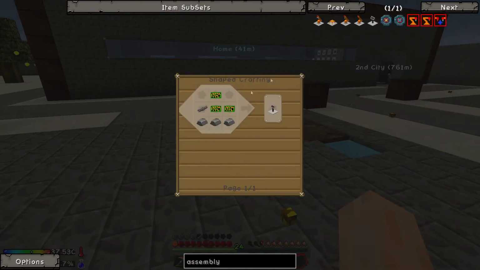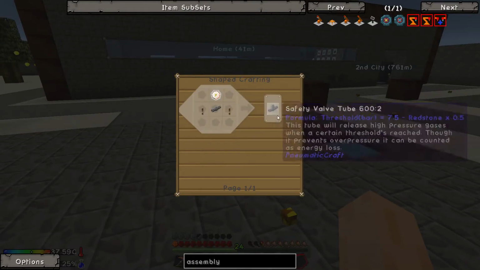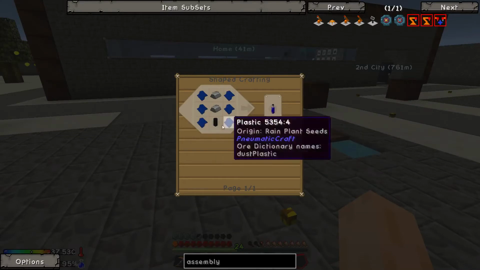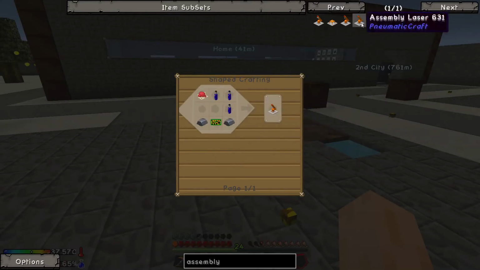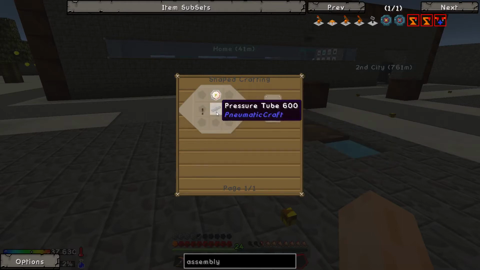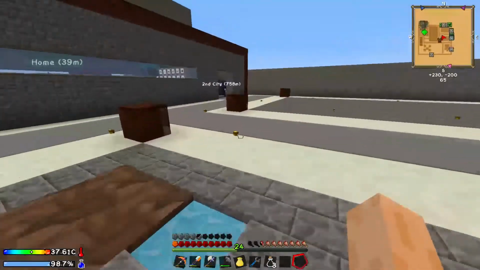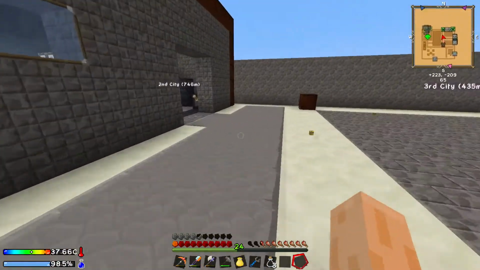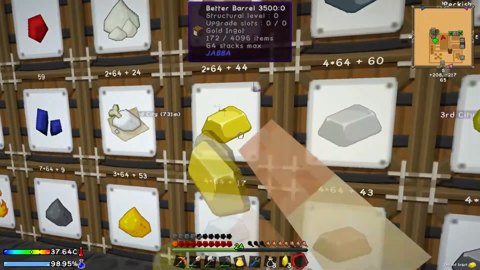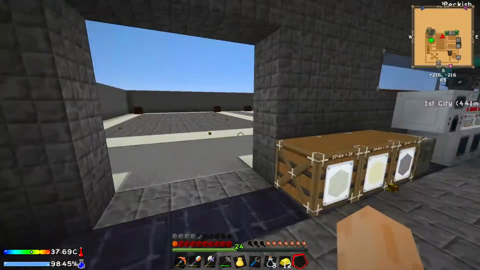There we go. So we've done the controllers, we've done the lasers. We also need to make some of these safety valve tubes. I think we need to make 3 of them. I need to make a pressure gauge, have some spare pressure tubes, and so I need several gold. I think I need 12 altogether. I can do 12 gold. 1, 2, 3, 4, 5, 6, 7, 8, 9, 10, 11, 12. There we go. Marvellous. 12 gold.